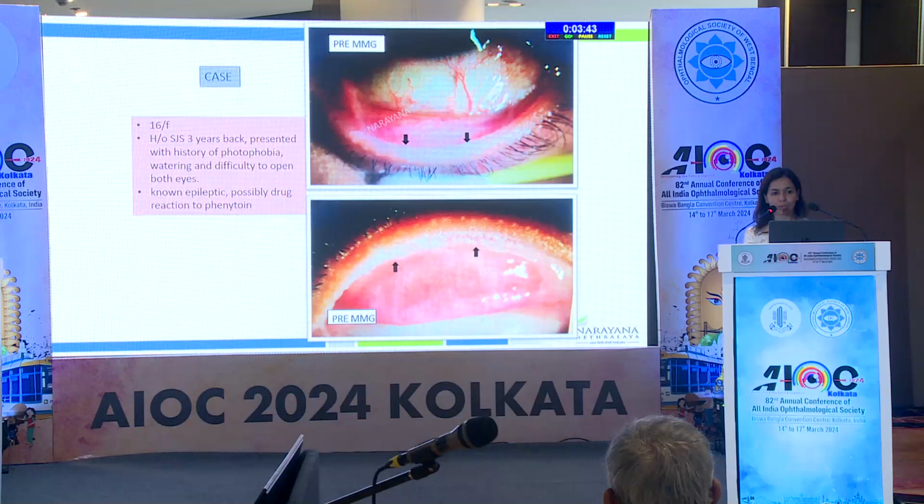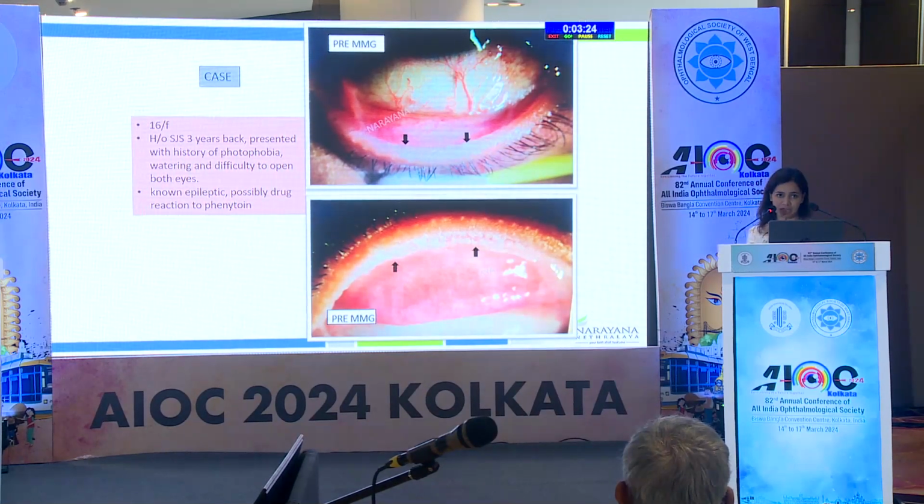So let's come to a few cases. This was a lady, a young girl actually, who had Stevens-Johnson syndrome a few years back. And she came in with severe photophobia, difficulty in opening the eye. And she did know the drug, but it doesn't matter to us that much. One thing you must be very sure of is that it is not an active disease, because that is not usually the time to intervene for doing this, unless there is an emergency where you have a perforation or a melt. Wait for it to quiet down.